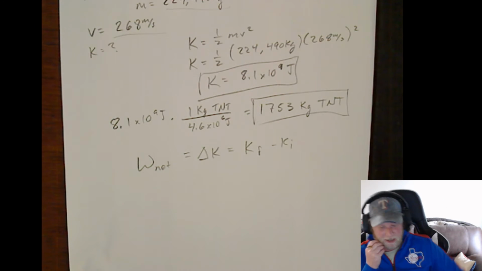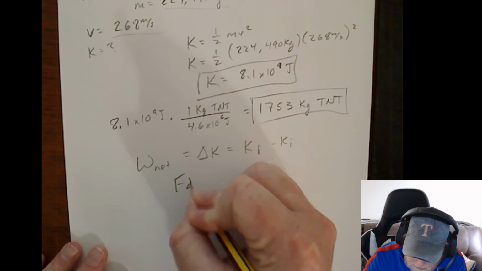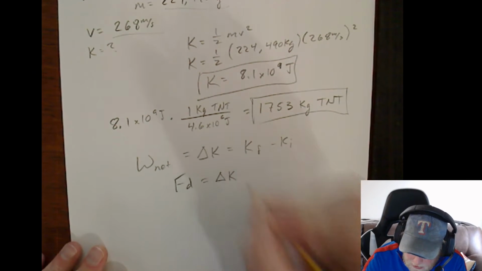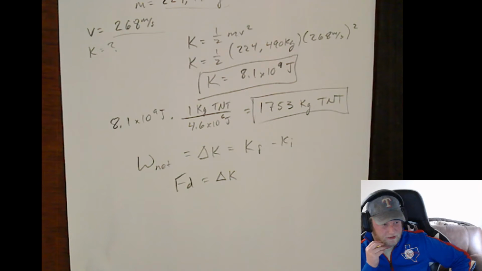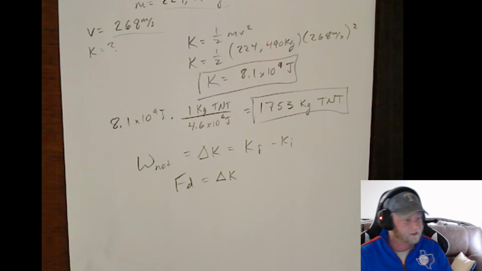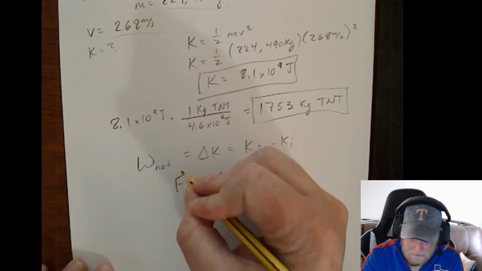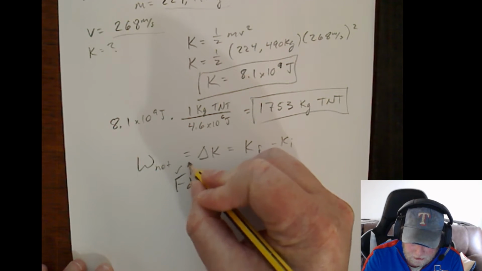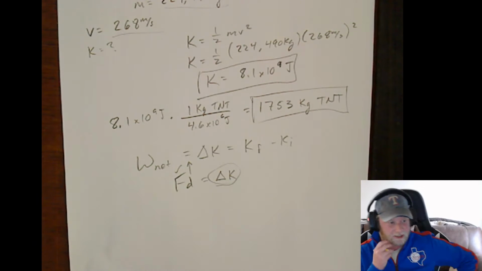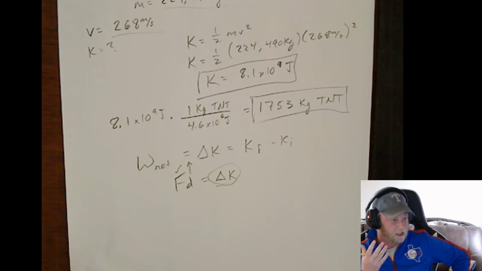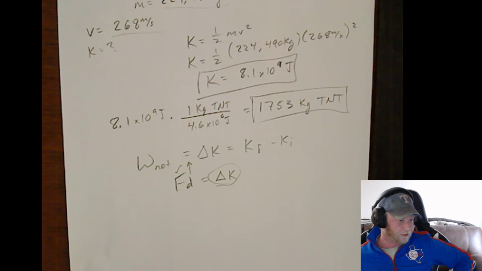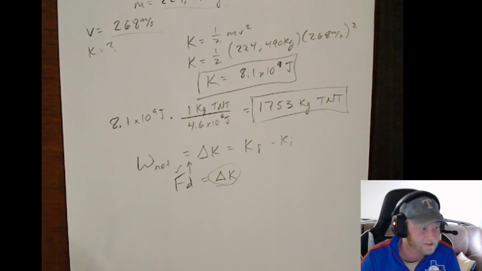Now, this has a lot of common ground with the impulse momentum theorem that we talked about last unit in momentum. Think about, say, let's go back to the fastball pitcher we talked about in the impulse momentum theorem. If you can apply a constant force over a huge distance, you can change the kinetic energy to a much greater degree, right? And that's why your fastball pitchers are typically taller guys with longer wingspans, right?